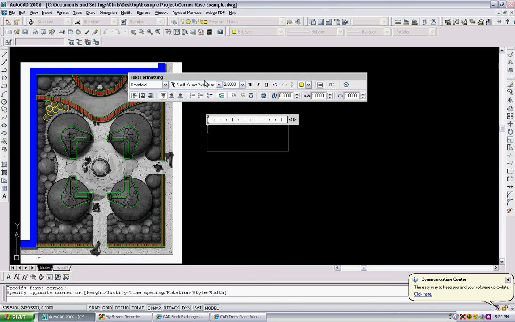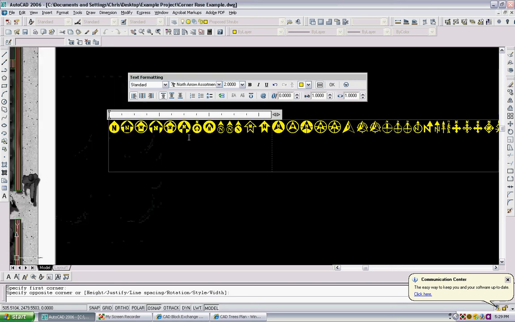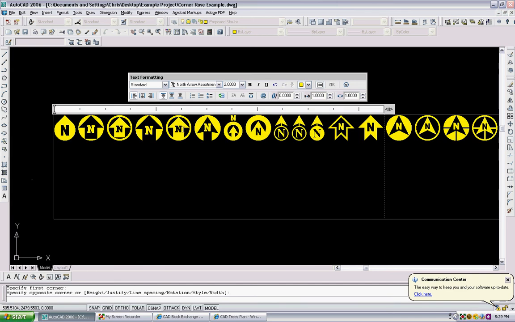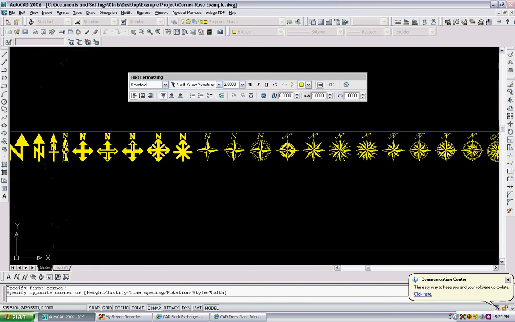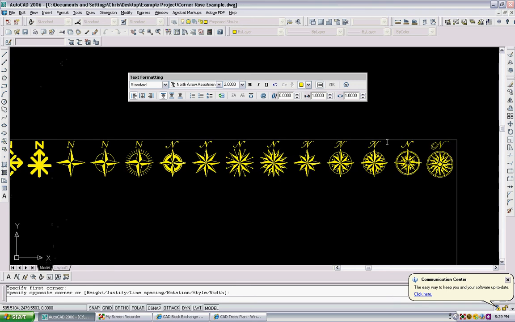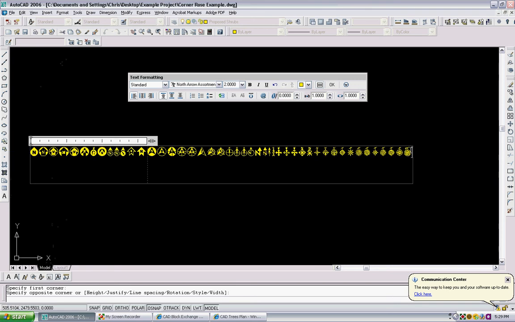Let me make this bigger. Basically what it does, make sure your caps lock is off, is it makes every key, like your number keys and all your letter keys, into a different type of North Arrow. So it's just something kind of fun to draft your North Arrow. Sometimes I'll still draft my own. It's part of drawing, and gives something that makes it more artsy. But if I'm being quick, then a lot of these look good, and you can just rotate them depending on what direction your north is. That's just a cool little thing. And hopefully this will be loaded too. Just a font. It's kind of a cool thing though.